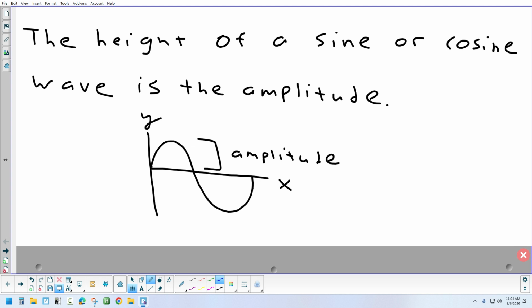All the amplitudes we've done so far for every graph have been 1. Even if you take a graph and you shift it up, say you had a graph shifted up like this, that graph still has an amplitude of 1. Its highest value might be like 5, but the amplitude is still 1, because if you draw in a center line and then you measure the distance from the center line to the peak, that's still 1 unit. Any question on the difference between the highest value that it hits versus its amplitude?